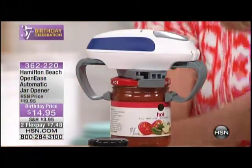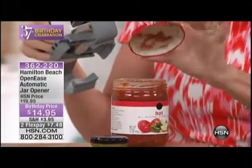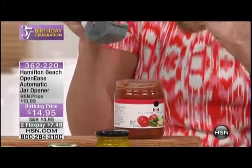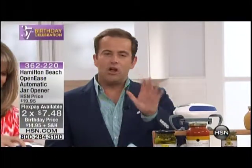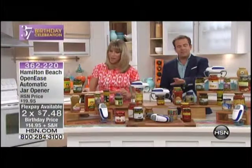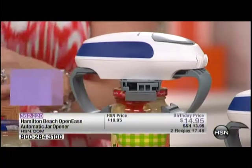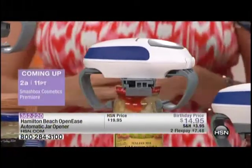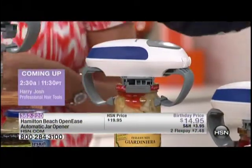I'm sold. So we have washing machines, we have vacuums that are robots. Now we have a jar opener that is a robot that literally does the work for you in a matter of seconds. Batteries come included and installed. Honestly, if we took away our graphics, I don't think many folks would guess this would only be $14 and change. That is all it is, and the batteries are included as well. For a lot of us of any age we struggle with this. If you have arthritis in your hand or wrist, this is an absolute godsend. Not everybody has somebody else at home to give it a try.